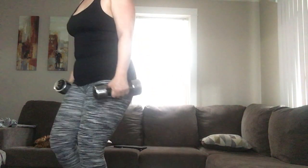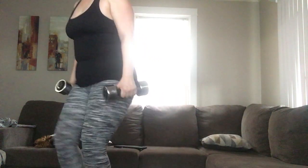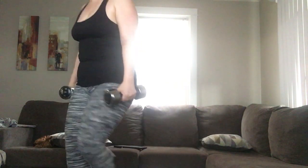We're about halfway through the second set. By this point, you should be sweating, breathing hard, and your butt and thigh muscles should be burning. Just keep pushing, keep focusing on your form, and if you need to, you can always drop your weight. We've got about 5 reps left. Just keep going, keep focusing on your form, keep breathing, and keep pushing.